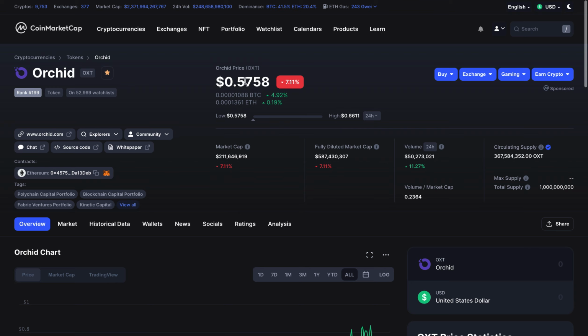Now, I always ask myself, will these cryptocurrencies 100x? And sometimes I genuinely do not know. But I gotta say, Orchid does have a lot of potential because a lot of people do value their privacy. And if Orchid can do this at a better rate to influence and reward users in an even better way, yes, I definitely see Orchid being a 100x cryptocurrency in the next 3 to 5 years. But that's a while away. 3 to 5 years is not just around the corner.